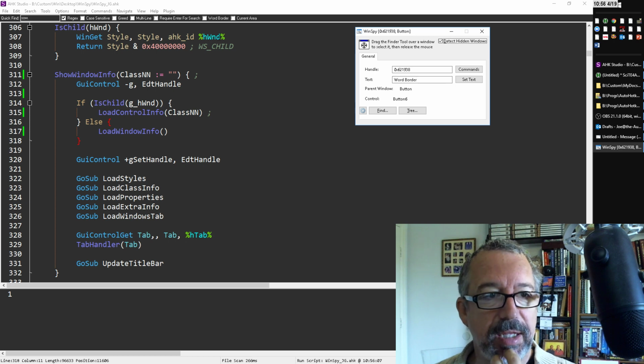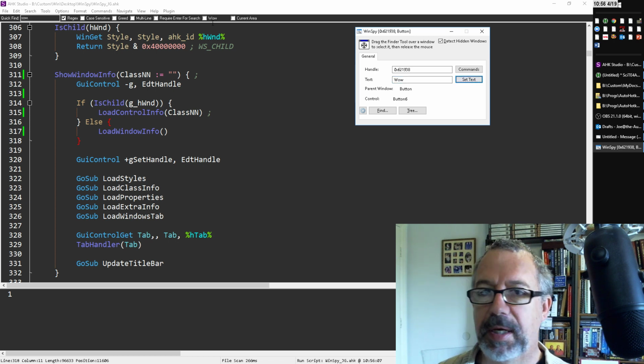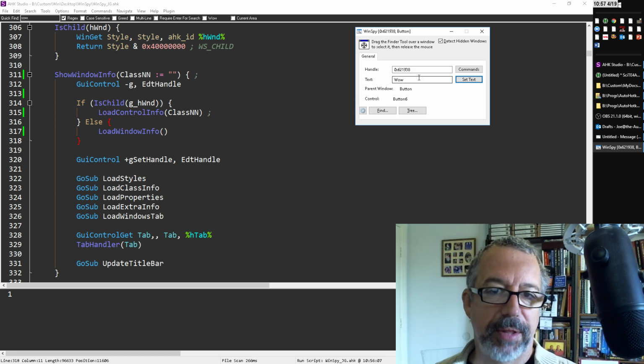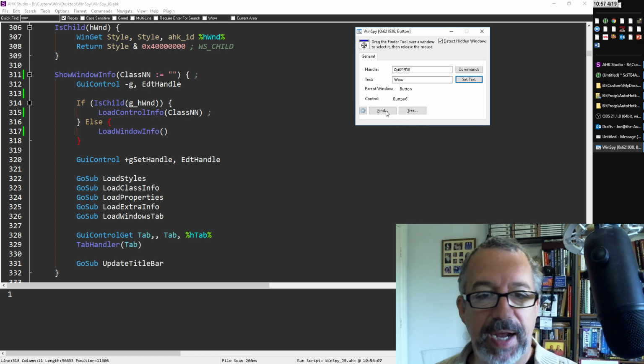But what's really cool is, check this out. No matter what program control you're in, like this one, it says Word border. What's cool about this is, let's say I type something and hit SetText, and look, it updates in the program you're in. This is a great way to test and make sure, am I on the right thing? Is it going to work? And you can test it. Works great.